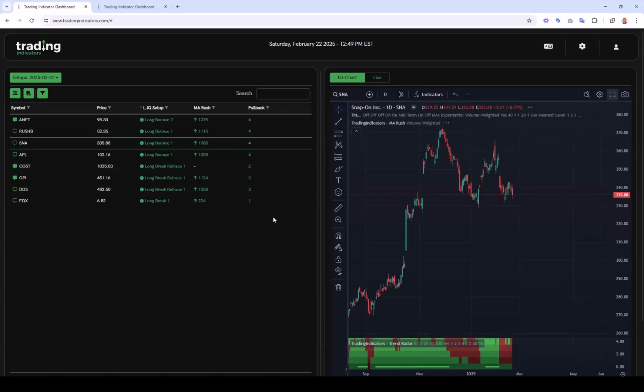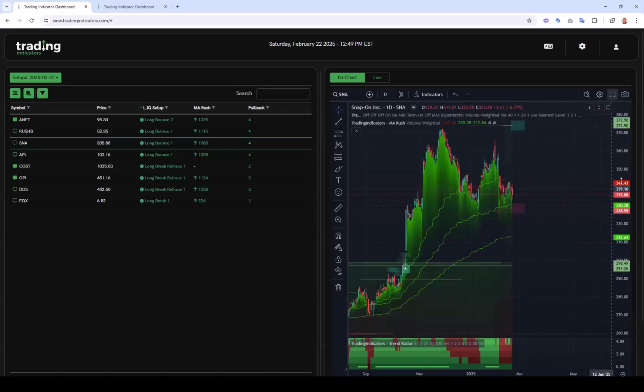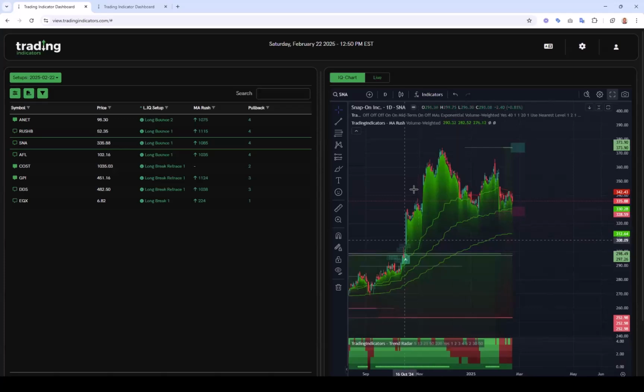SNA. Yes, this one is interesting too. A parabolic move, all-time highs. Now a nice pullback, and we pull back again to the support level. I believe this correction will take a bit longer. I like the fact that this resistance level is quite far away, so we have ways to go. And if you are in for just playing this correction, perhaps like 356, 360, this could be an interesting trade. So I'm going to add this one to our list here. But keep in mind, this may go on for quite some time, so you want to get out of this trade once price reaches around 360, because it may bounce to the downside again. I'll just keep this one in mind.